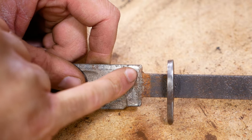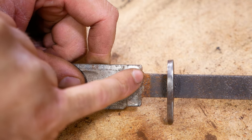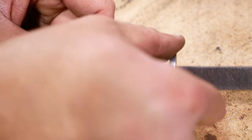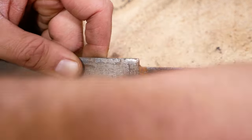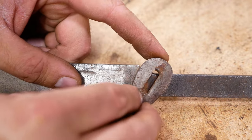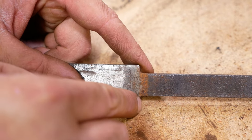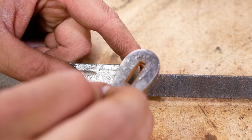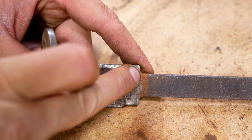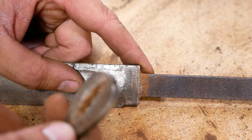This is kind of a cool feature. Right here where the tang meets the wider part of the knife, they've added a small radius just as a stress relief. And then the guard here actually has an accommodation stamped into the slot to fit over that radius. That's pretty cool. On a cheaper knife, they'd just have a sharp edge right there, and it's very prone to breaking.